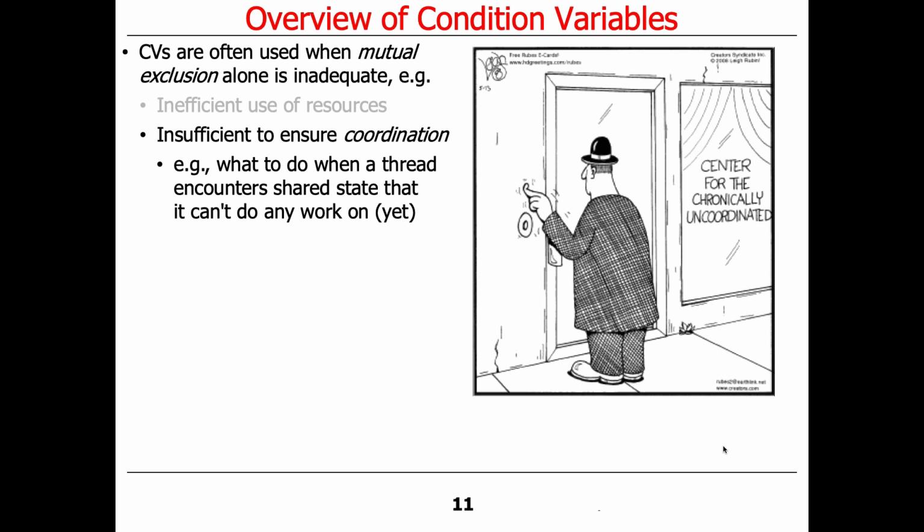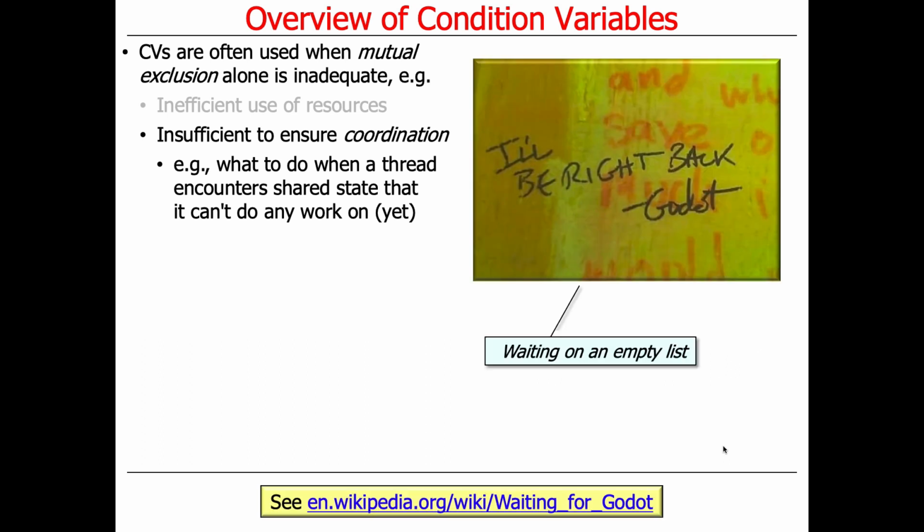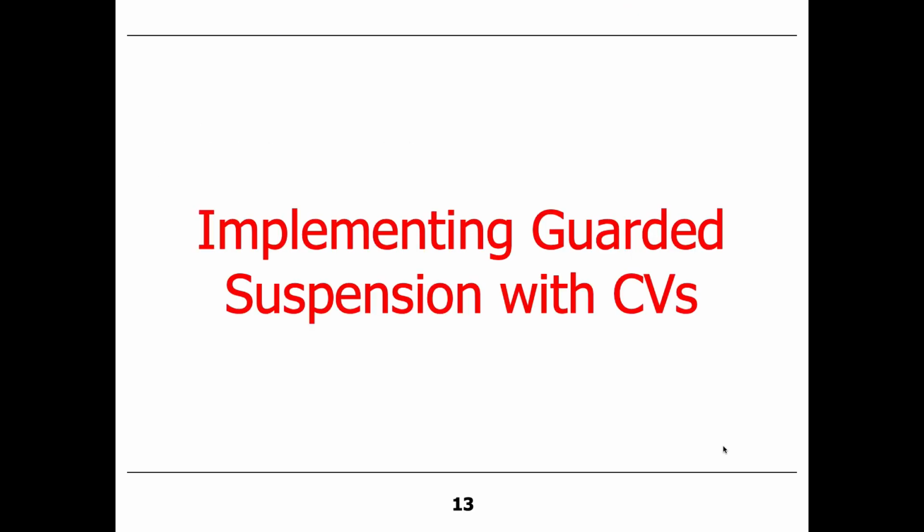So for example, if you're trying to dequeue something from a bounded queue and the queue is empty, then you're going to want to wait for the queue to be not empty, and you darn well better let somebody else go who might put something in the queue so that the queue will be not empty. So you can go ahead and do your thing, right? So that's about coordination, taking turns doing something. A good example is waiting on an empty list. That's an example where you might have a thread that can't make forward progress until the list is no longer empty. All right, so that's kind of the background of this.